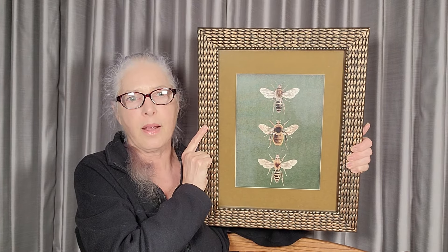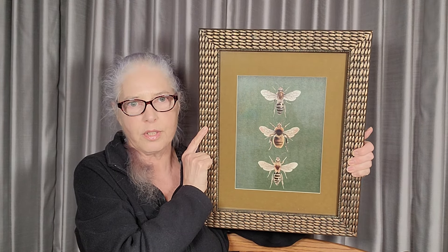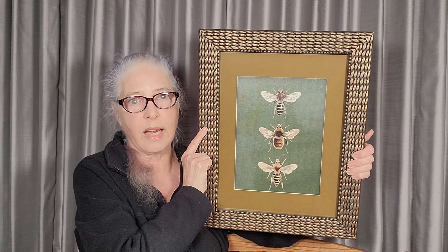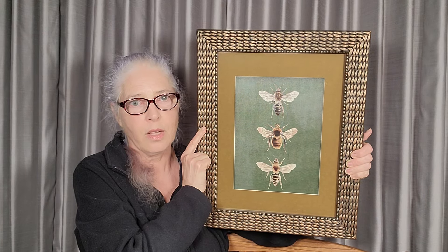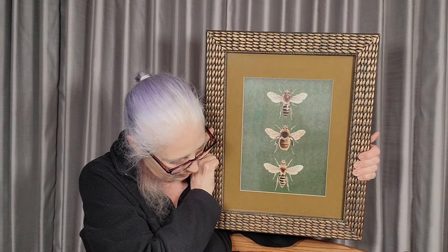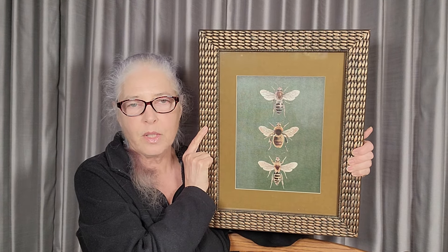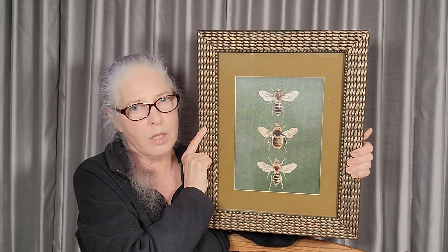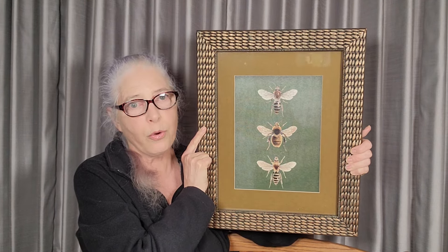Here are my set of bees in this really neat frame that I purchased for $6 — which was way too much when I got it home. I really got a chance to undo it and smell it because it was a poured plaster frame. After redoing the whole frame and getting everything inside, what I've got into this piece is about $8 total — $6 for the frame and $2 for the canvas print. The work that went into it was a little bit much, so I'm going to price this in my booth for $32.